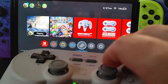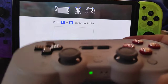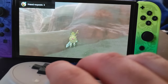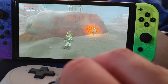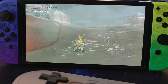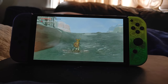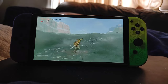Okay, cool. So I thought first we'd try out Breath of the Wild. Okay, there we go. It's because I was using the Joy-Cons before. This is a little tricky because I don't have my camera stand, so it's a little tricky to play this. Let me see if I can set up the camera a little bit better. Okay, there we go. Hopefully that stays. I'm using the 8BitDo controller box, and also the Amazon box and the Switch case.